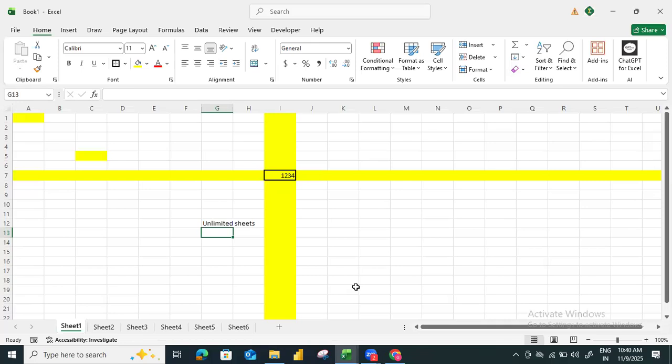Obviously our hard disk can take a lot of capacity, but in my 9 years of experience, I never created more than 15 sheets, I believe. So nobody uses unlimited sheets, but yes, Excel has the capacity to take however many sheets you want, and the extra storage will be taken from your laptop's RAM.